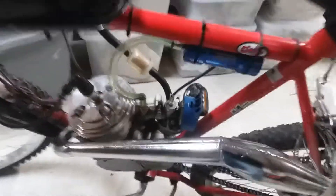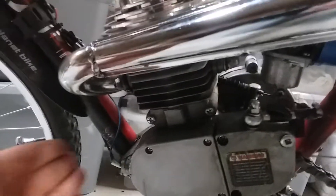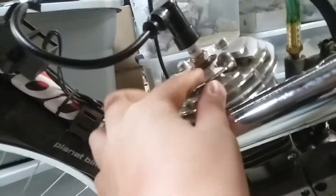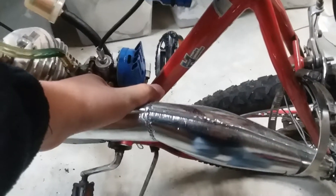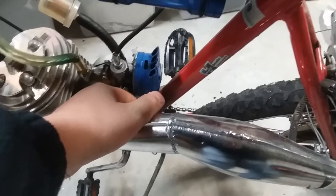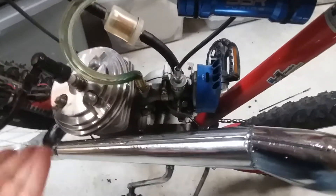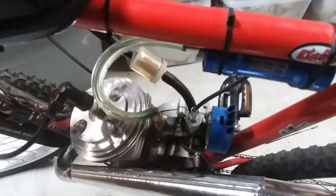Basically how it works is the wind comes through — you can't see it because my pipe's in the way — it goes through those fins. Those fins are very, very hot, coming from the cylinder, and it expels the heat out through the wind. If you ever notice when you're riding one of these afterward, your carburetor will be very, very hot. Without a heat shield or something, it'll be hot because as you're riding, especially going faster, all that heat coming through the fins gets caught on it and makes it warm. Most of the time it's the intake manifold that gets fairly hot.